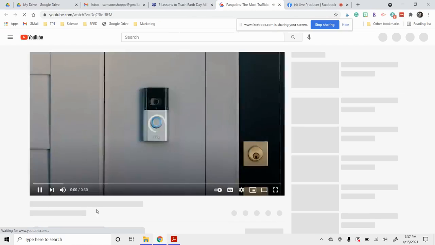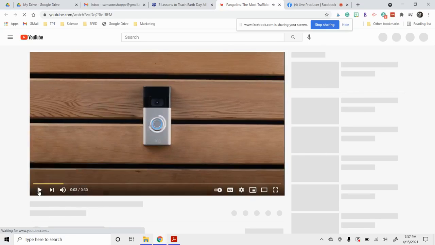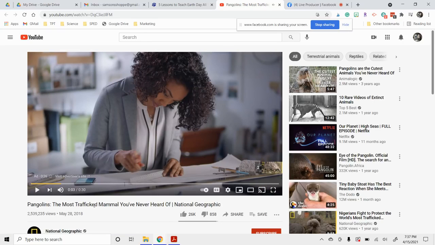Okay, the next one I love. This one is about pangolins. So pangolins are actually an endangered species, which has become even more so because of COVID. Because in some parts of the world, people feel that the scales on the pangolins have medicinal purposes to keep them alive and keep them healthy. So people have been killing pangolins because they want to live forever and have these medicinal purposes. And with the onset of the coronavirus, that has really escalated the need for the pangolins.